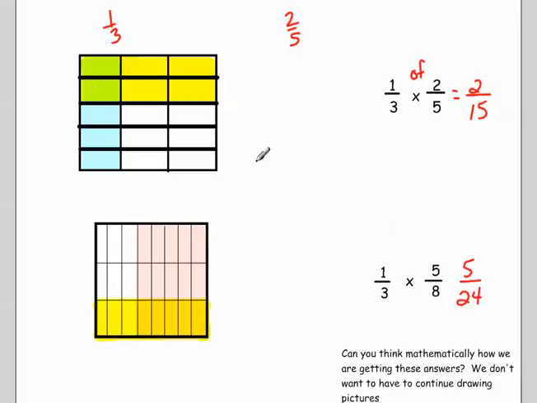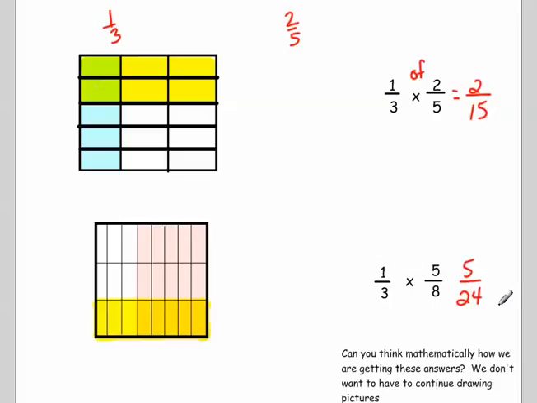Okay, so visually, that's why my answers are getting smaller, because I'm taking a part of a piece of a piece. Okay, so now mathematically, if you want to just think without drawing the pictures and shading in things, if you look at this, can you kind of see how I'm getting my answer here?